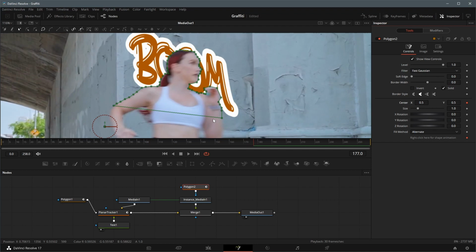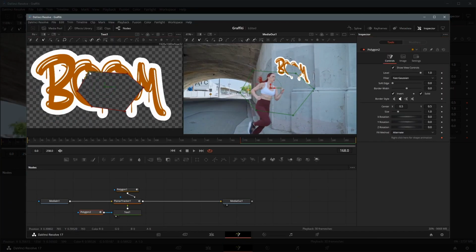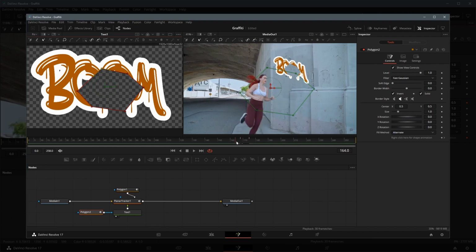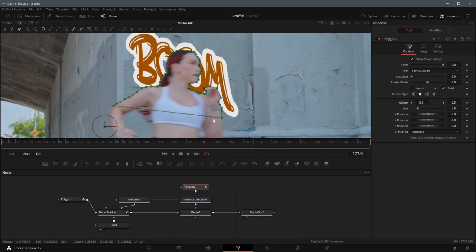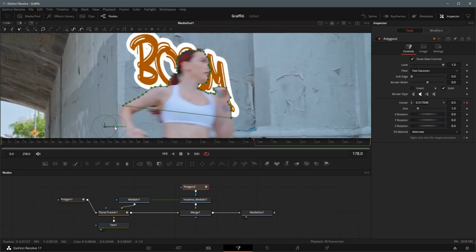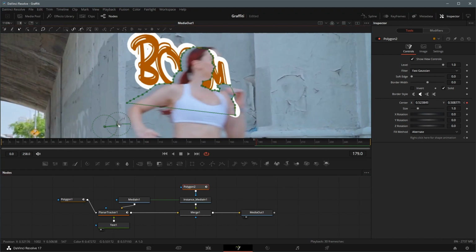If match move was used for applying tracking transform, we can use the mask on the text directly without need of a new media instance. With the corner pin mode, the mask will be transformed with the text, and it would be difficult to make adjustments visually. Move playhead to the next frame, drag the center point to match the head and body, adjust the shape points if needed to get the best fit. Repeat this step until we complete all overlapped frames.